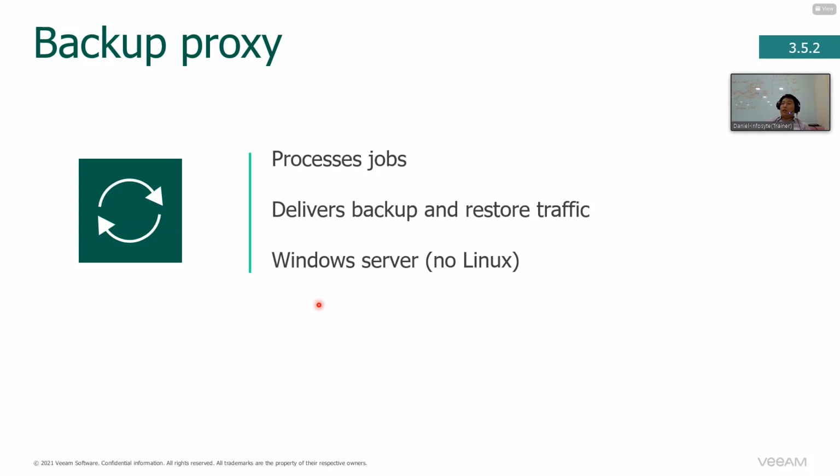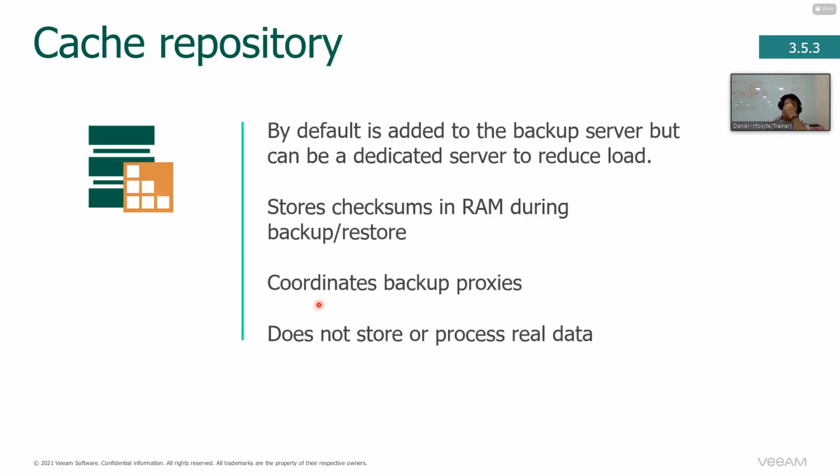If you do not have any additional machine running, for my case, in my environment, which is a small office environment, I'm using the backup server as the file proxy also. Right? So next thing will be the cache repository. Now we will need to prepare an additional repository to use for this role only. This will be used to store the CRC checksum data to facilitate incremental backup data comparison, to speed up the overall incremental backup process.